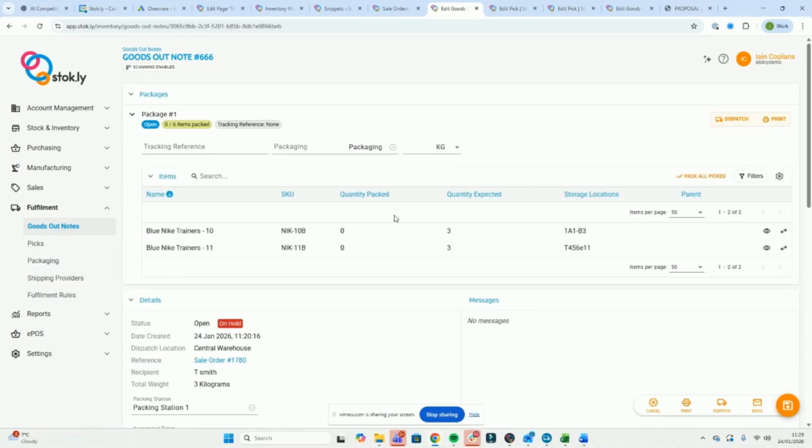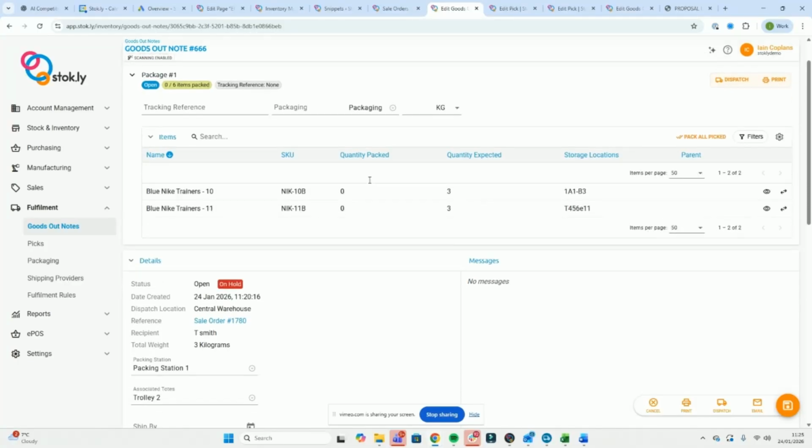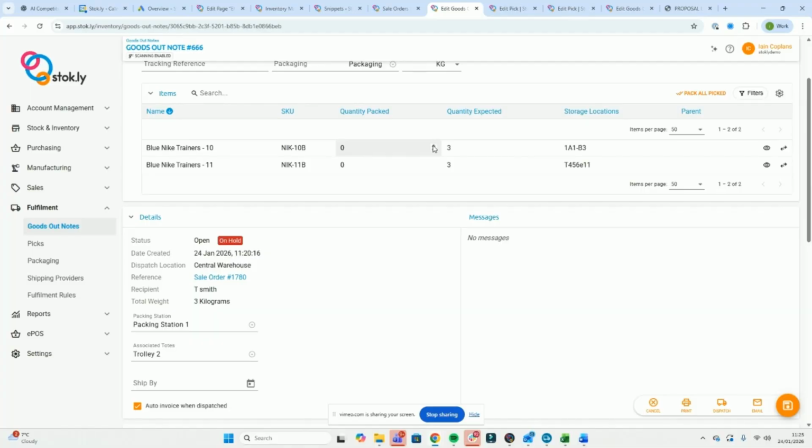because we can't pack the whole goods out note. You'd pack all the other goods out notes, and when you have packed all the other items, we want to pack what's available. So we'd scan in the available goods or adjust it. And now we're going to move this pack note to the short station where it can be investigated.